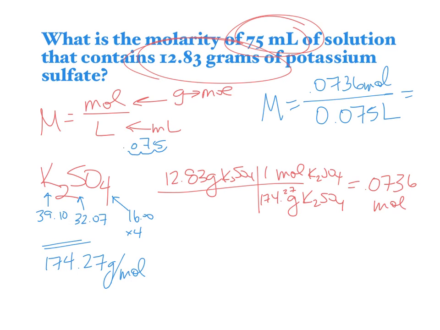Alright, by the time I divide all this out, 0.736 divided by 0.075, yikes, equals 0.9813. Again, you can grab the calculator if you want to. And then the final thing I need to do is check for sig figs. I'm going to write my answer down here at the bottom. With sig figs, looks like 75 mils has 2 sig figs, 12.83 has 4. So I have to go with the lesser of the values. My final answer would be 0.98.